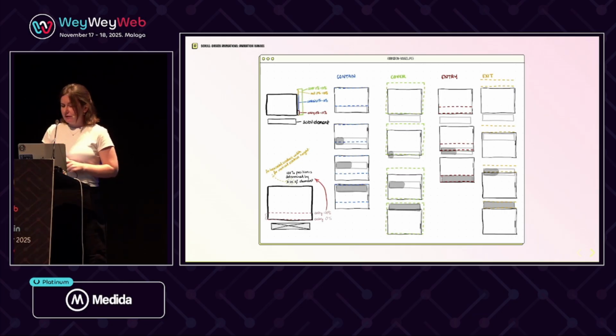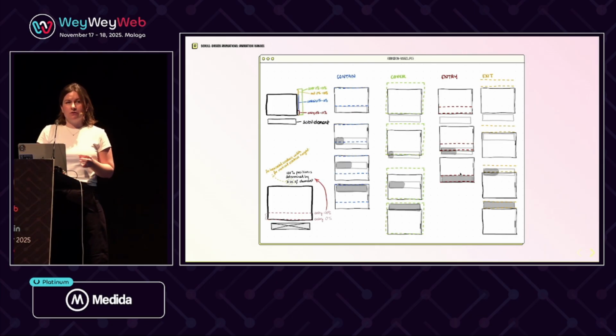animation. So there's 4 named keywords. There's contain, cover, entry, and exit. And the contain range runs from when the element is completely in view until the element hits the top of the viewport. And then the cover range runs as long as the element is in view. So it starts when the element gets into view, and it ends when the element is completely out of view. So that's very useful for things like parallax animations.